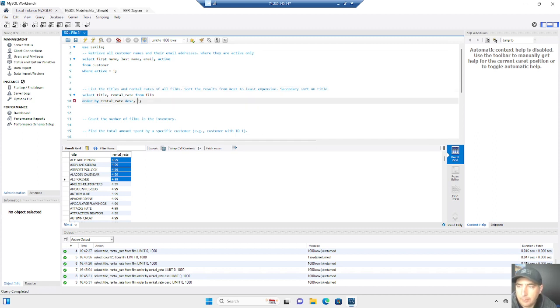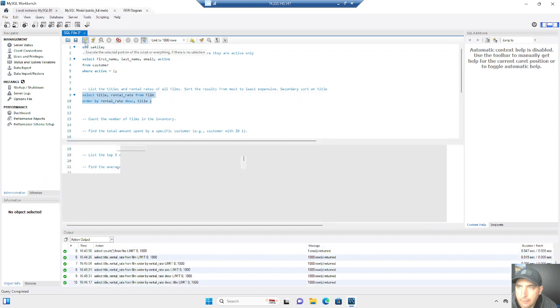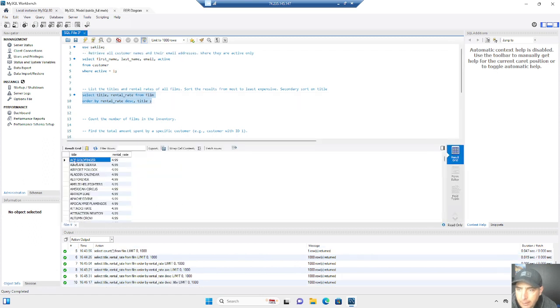So put a comma in and then do title. And you'll see your primary sort will be descending, and then your secondary sort will be ascending, because again, it will automatically fall to the default. So if we say execute that, now Ace Goldfinger, AC comes before AI, and if you go right down the list, so there's a first column here, everything's sorted, and then the second column is sorted.